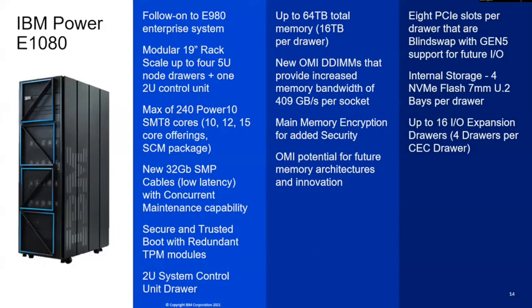So, a picture of the E1080. If you're familiar with our enterprise class systems, we haven't changed the structure of it for the last couple of generations, so Power 8 to Power 9 to Power 10. You can see it can be a pretty good sized system. In this case, with up to 15 cores in a socket, up to 4 sockets in a drawer, and up to 4 drawers, you can go quite big. Again, with the highest reliability and highest network bandwidth between the systems. And I've already mentioned some of the things like the encryption and the OMI interface. So hopefully, if you're looking for a big system to run lots of workloads, our E1080 would be a great system for you to look at.